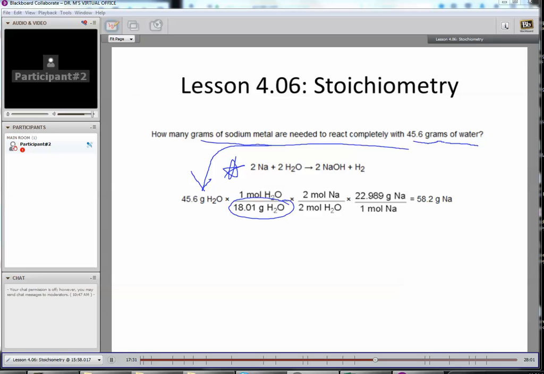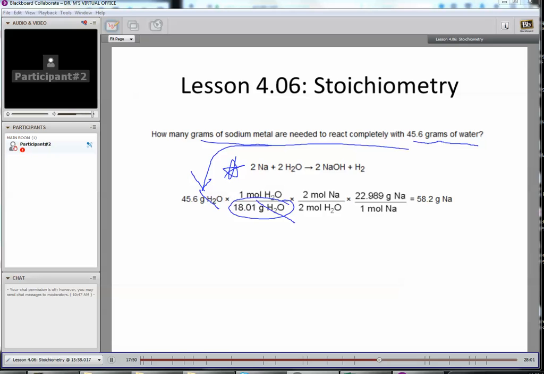And I'm going to put the grams on the bottom and the 1 mole at the top. The reason I'm going to do that is to make sure that my units cancel out properly. That's how we figure out which part of the fraction goes where. So I'm going to check here, say, oh yep, these can cancel out. Now I've got moles of H2O. Okay, so I've gotten closer.